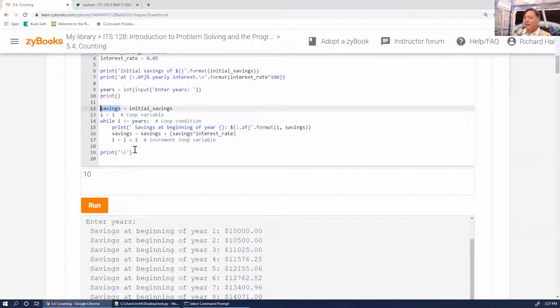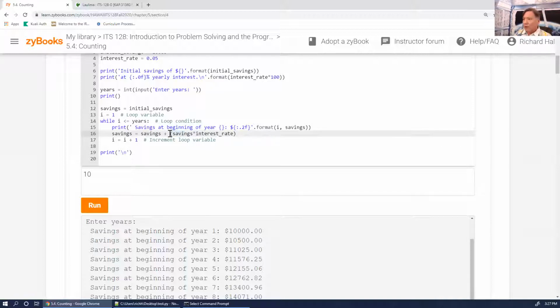Okay, and then we go a whole year, and then at the beginning of the next year, how much interest we've made is we take the savings and we multiply it by the interest rate. And so if it's $10,000, it's going to be 0.05 times 10,000, I guess, is 500.